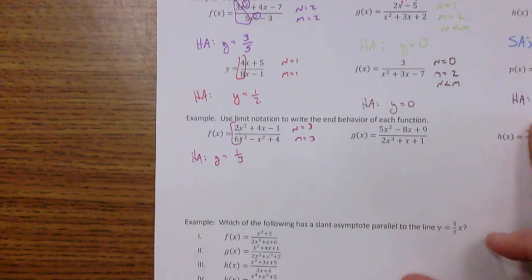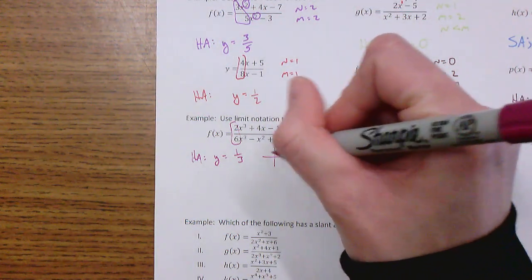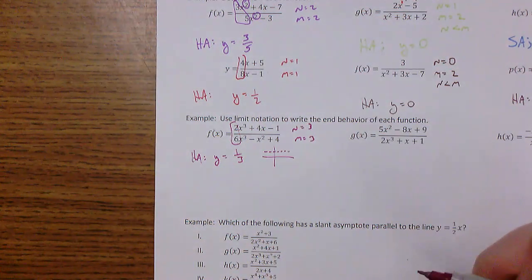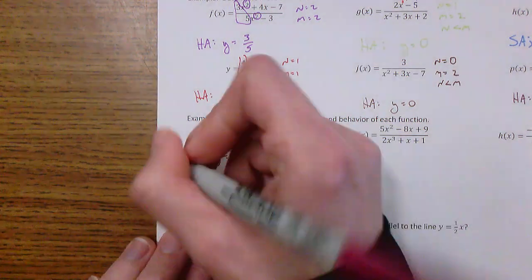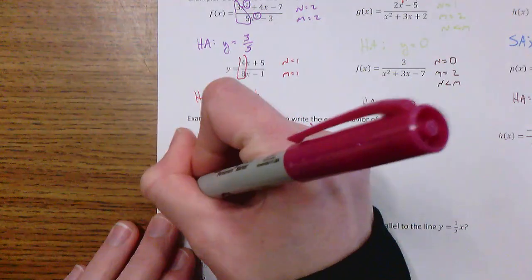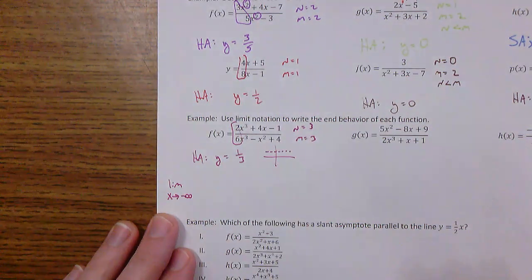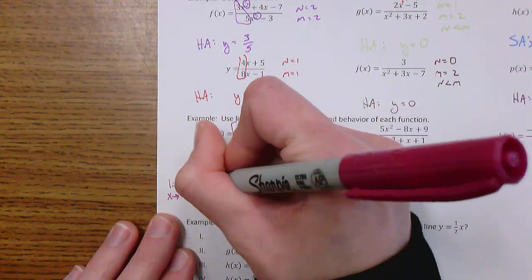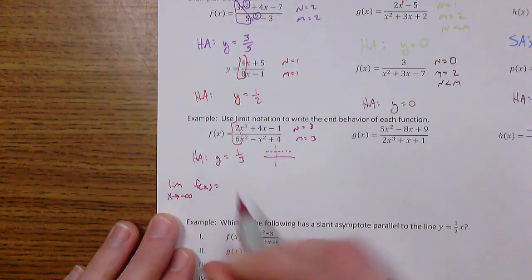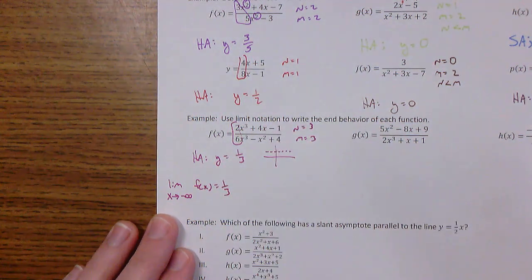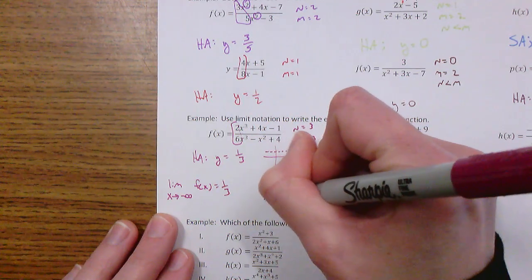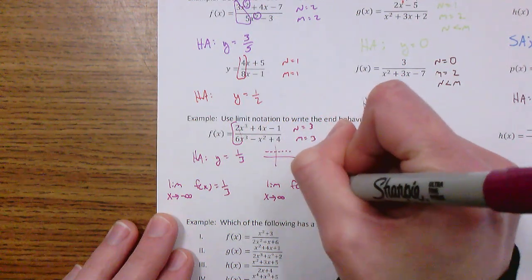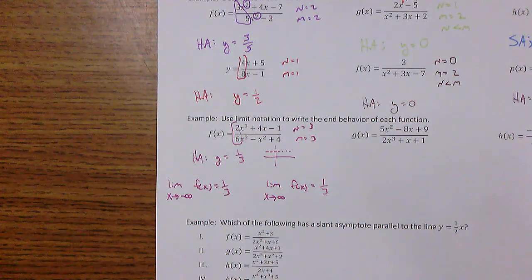Okay, so what does that tell me? It tells me that when I look at my graph, I have this horizontal asymptote here, and the function is going to approach that line on both sides. So my limit as x goes to negative infinity for my function f of x is just that it's going to approach that asymptote, 1/3. And similarly on the other side, as x approaches positive infinity, my function is still just going to approach that asymptote at 1/3. That's it.